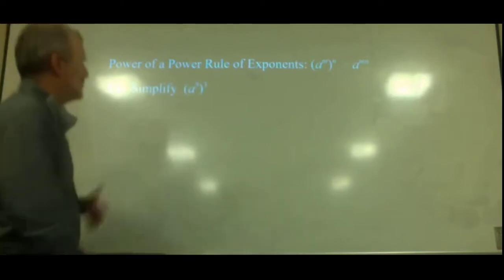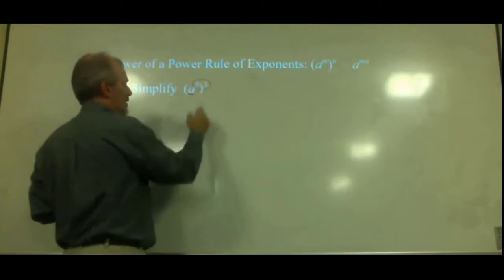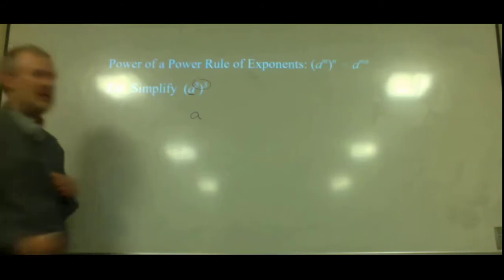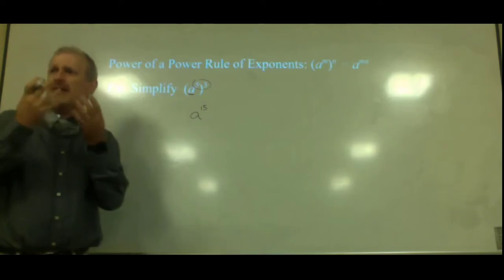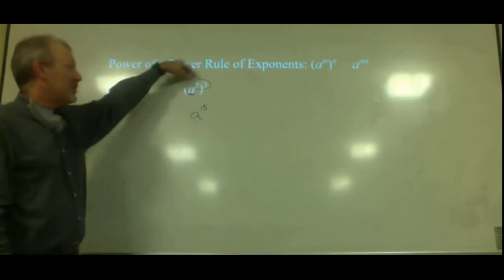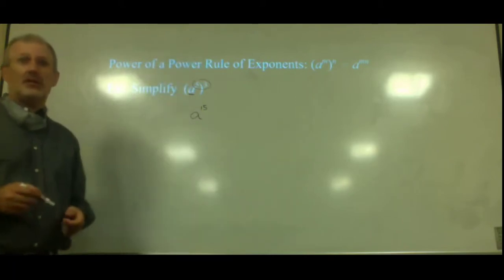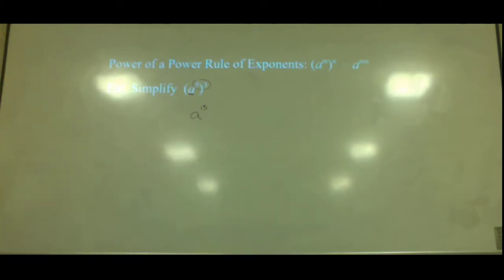So let's do an example like that. And this one isn't too bad. We just use the rule. So notice one base, two exponents. It's going to be a to what power for our answer? 15. And again, if you need to go back to the definition, because these are all pretty easy to go back to the definition, it means I've got a group of 5, but I've got 3 groups of 5, right? So I'm going to have 15 altogether. That's why we multiply them. Are we good to go on?